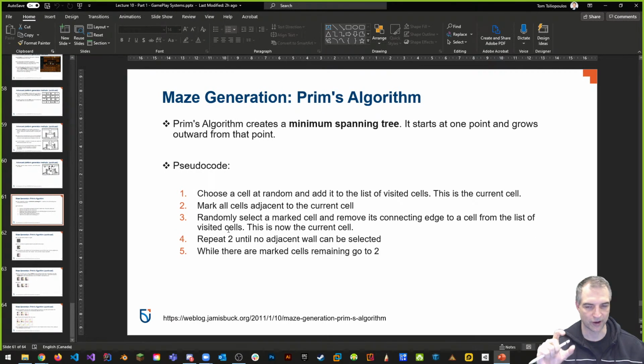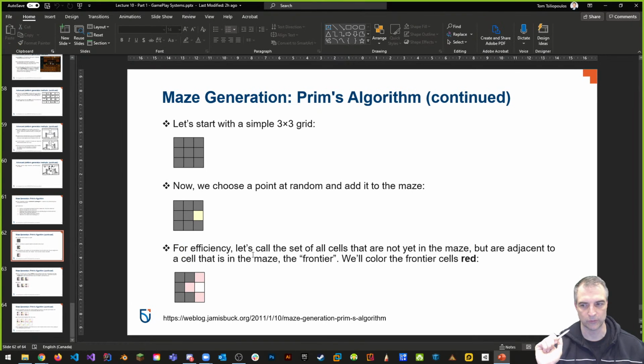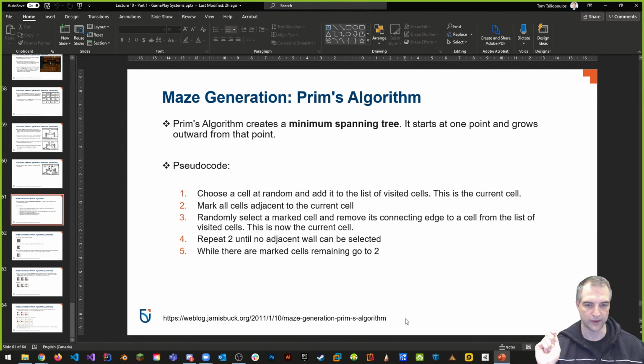So we remove a connecting edge. This is now the current cell. Repeat step 2 until no adjacent wall can be selected. And while there are marked cells remaining, go to step 2 and keep repeating over and over again. By the way, the algorithm in full is available at this web link at the bottom.